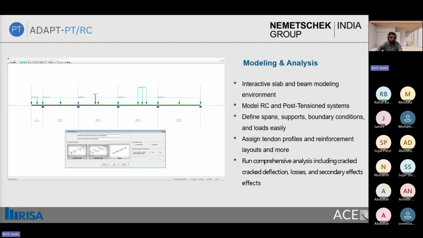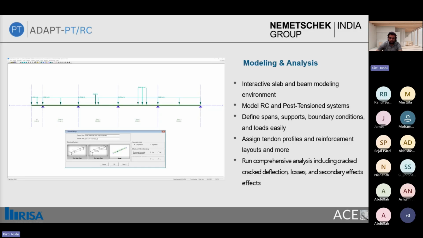Regarding modeling and analysis, in ADAPT you can work with interactive slab and beam modeling. You can simply define the geometry, the supports, the loads, and the tendon layout. Once you define these, the software performs the analysis and helps you check the stress, the deflection, the pre-stress losses, and the overall behavior.